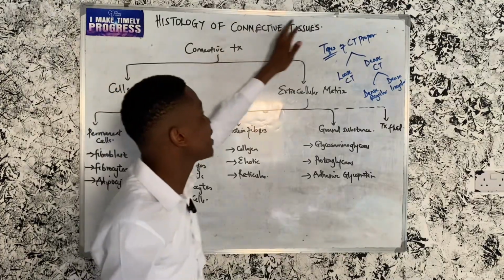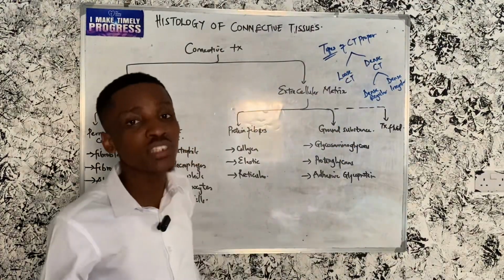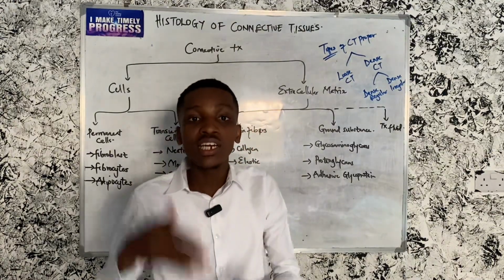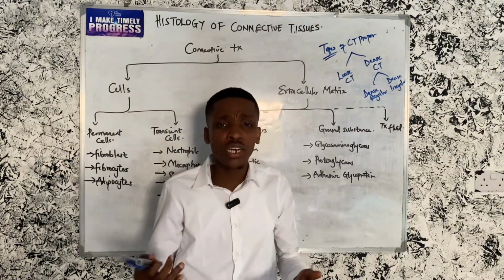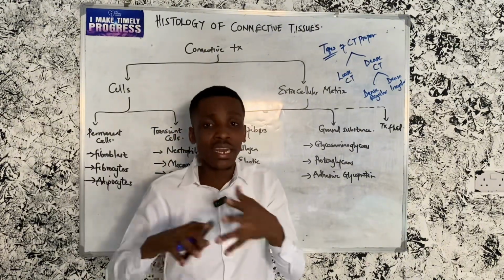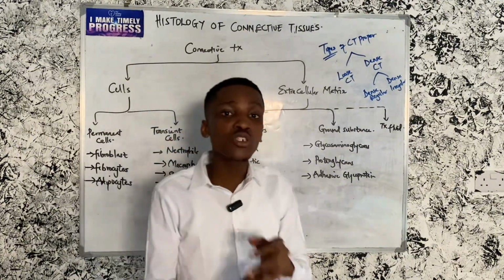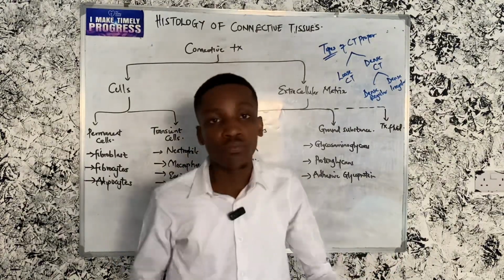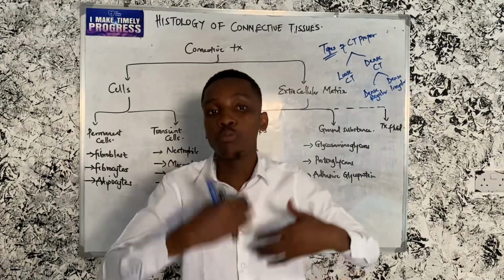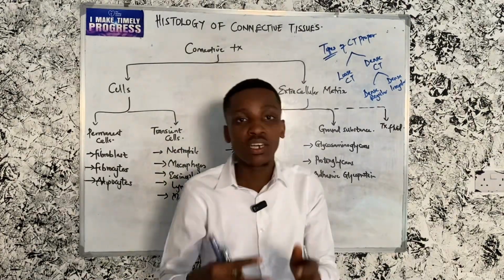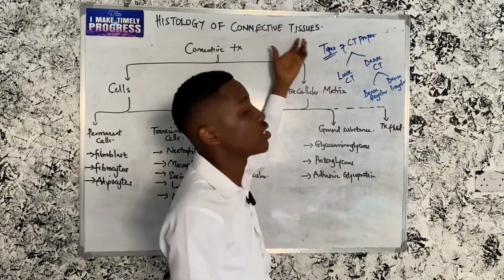So if I say connective tissue, those are a group of cells that carry out a function of connectivity, linking one cell with another. But beyond that, they bind cells together or bind organs together. They anchor organs. So connective tissue is what will hold, for example, your heart in place, so that when you are running, your heart is not jumping. You understand? What holds your organs and fixes them in place are components of connective tissues.